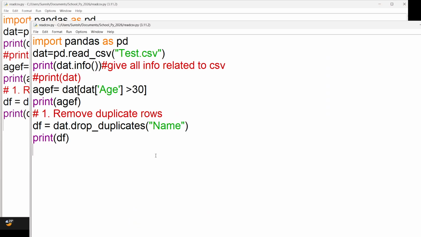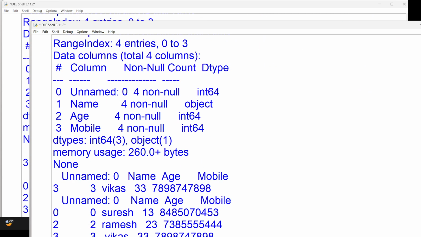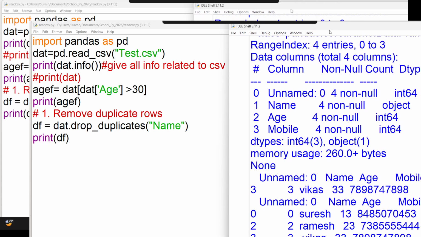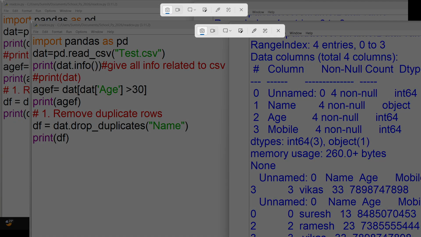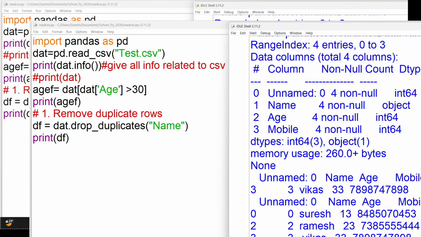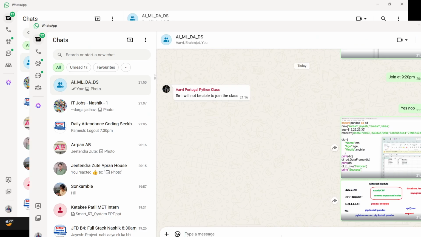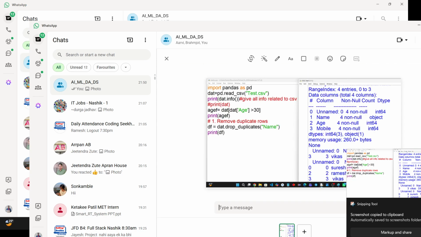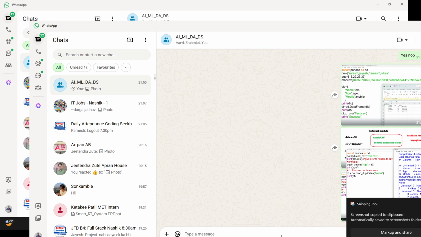It's simple but very useful for data analytics. So this is how we read the data, and the first program is to convert data into Excel. The rest of the filtering part we'll see tomorrow.